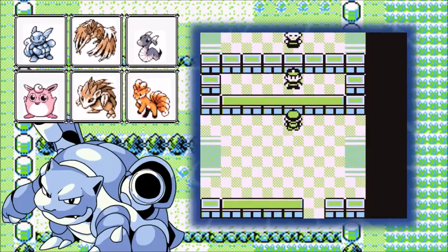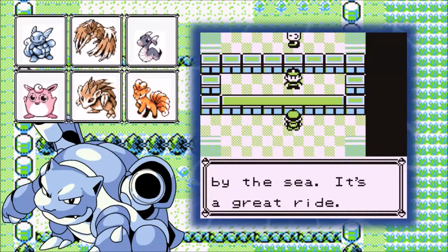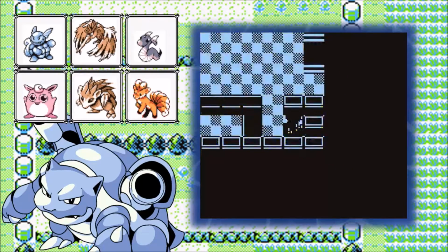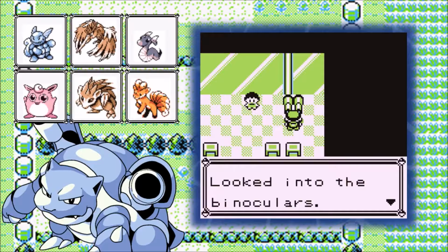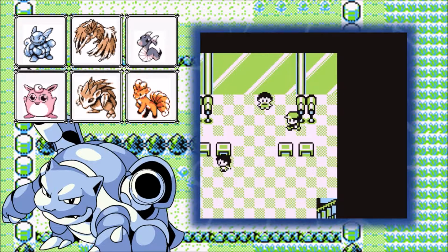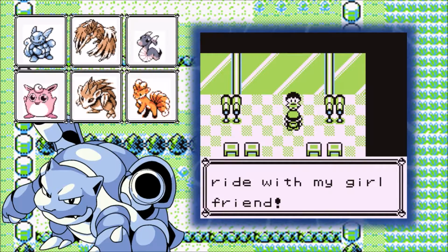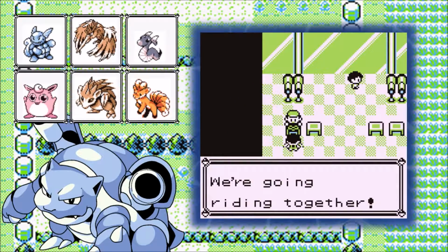Oh, you're not going to stop me? Okay. Cycling Road is a downhill course by the sea. It's a great ride. If for some reason you don't have the bicycle anymore, you have to take the other route to get down to Fuchsia. There's a long path over water.